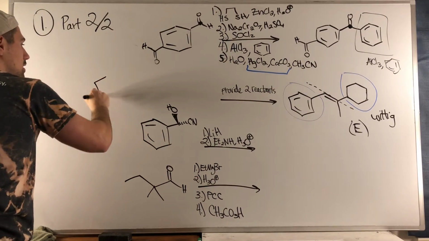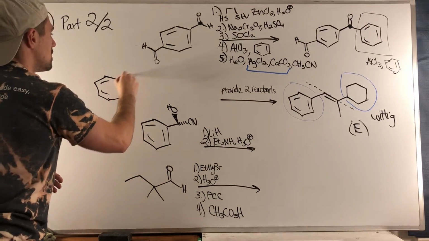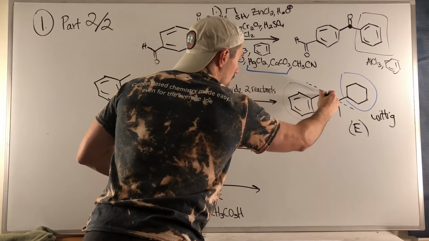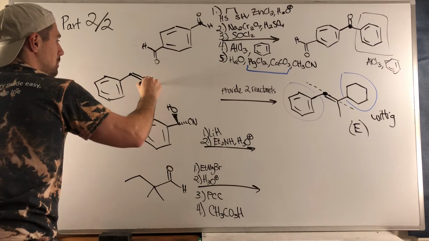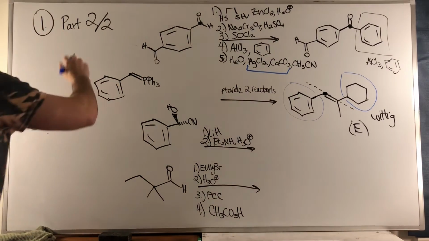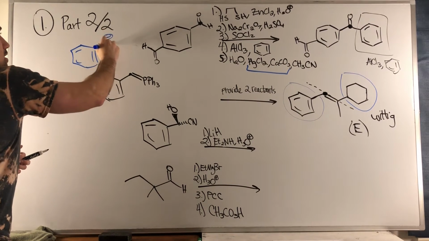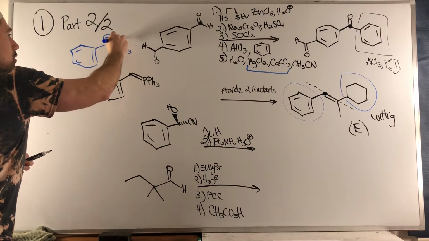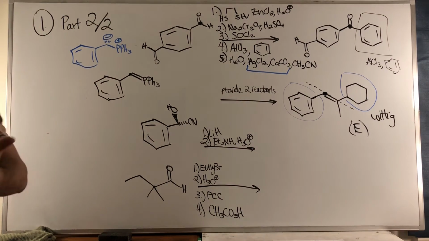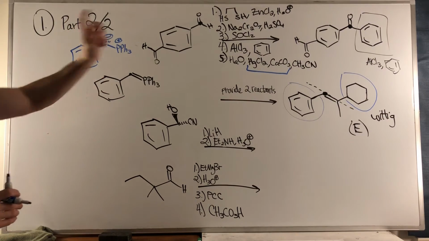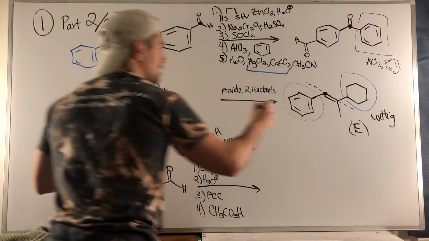And I'll draw it, again, you can draw it multiple ways, but you can see this carbon is included on this right here. This must be the PPh3. Again, you could also draw it like this right here with the charges shown. But again, it's directly off of this conjugated system. It happens to be benzene, it happens to be aromatic, but that's why we end up with the E double bond. And for our carbonyl, that's a little bit simpler.